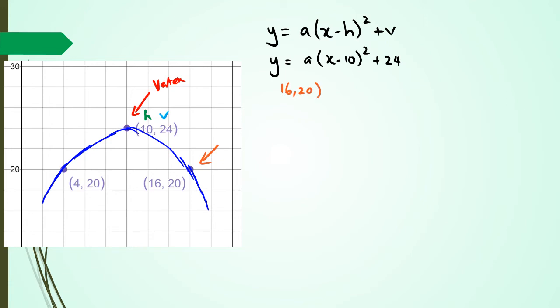Okay, so the second question, we'll be looking at these three points here. So we know that the parabola shape is going to look like this, which means it's going to be a negative parabola. Our vertex is right there. So that's our vertex. We're going to call our h as 10 and v as 24. So our equation, which is our general equation, is x minus h squared plus v. I replace the h and v, so I've got x minus 10 whole squared plus 24. I need to choose a point to substitute. I'm going to choose this point here, 16, 20, because I know that it's a bit easier to work with.